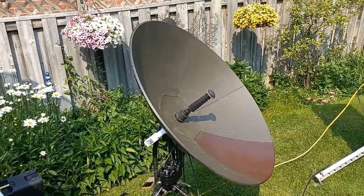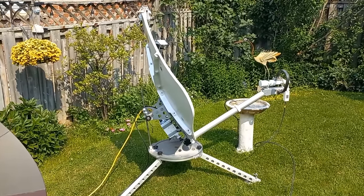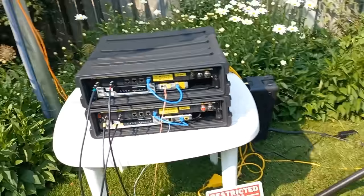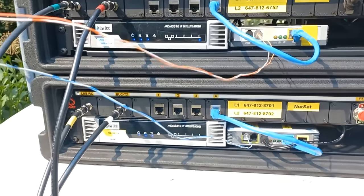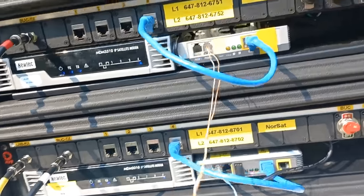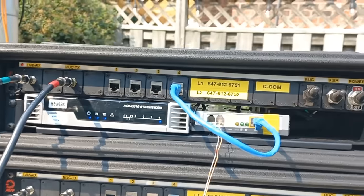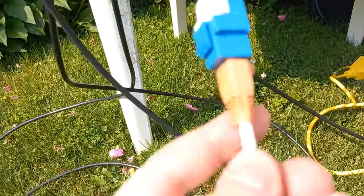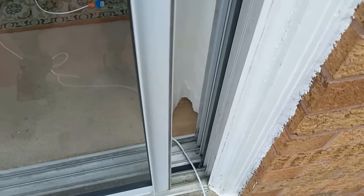This guy, of course, is a lot more compact, but this is actually a military antenna. I don't know if any military would want to use it. It is an old antenna, but I certainly like this guy. Because it's too noisy out here to hear what's going on, I rigged up some RJ11 jacks on the ends of these cables. As you see, I've plugged in on two of the different lines. So we have a line for satellite, and I wired that to an Ethernet connector. I'm using an Ethernet cable, and we are bringing those two analog phone lines into the house here.